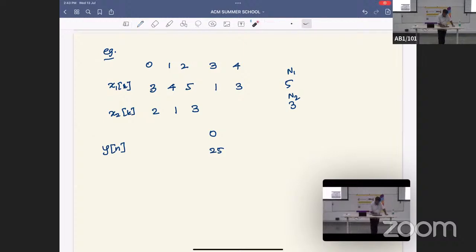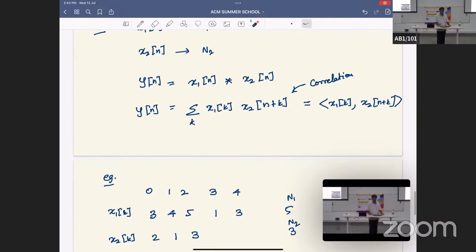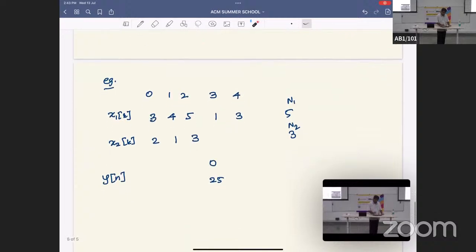So what will happen? This 3 will get multiplied by this, and this 1 will get multiplied by this 3, and 2 will be multiplied with 0. We don't care, the inner product. So this inner product I'm talking about, right? At the index -1, what is the value you will get? 12 plus 3, 15. Fine. If I make some error, someone point it out.